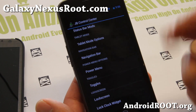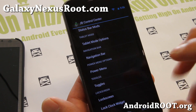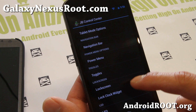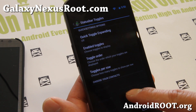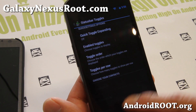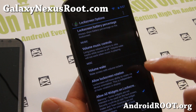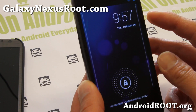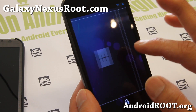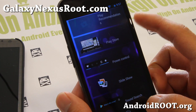So if you're looking for some other options than AOKP, this is definitely it — one of the solid ROMs for the Galaxy Nexus. Also the toggles — you can change the toggles here, slightly different, slightly more features than AOKP. And also the lock screen — you can enable all widgets on the lock screen, just like AOKP. There we go, you'll be able to add all of your widgets here, so that's nice.